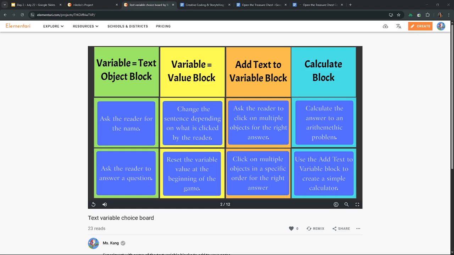And a lot of students don't really get to even the variables until maybe after a second year of working with Elementary. So it all depends on how often they're going to be using it, and I think mostly it's also how old they are, because some students are just a little bit too young to really enjoy all the capabilities that you can do with variables.